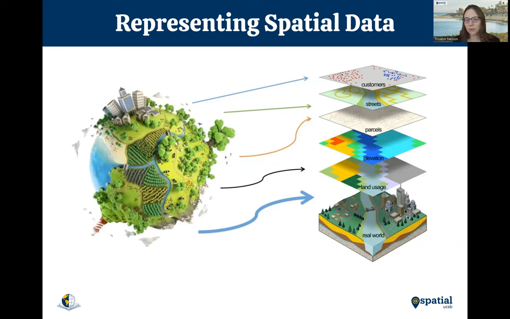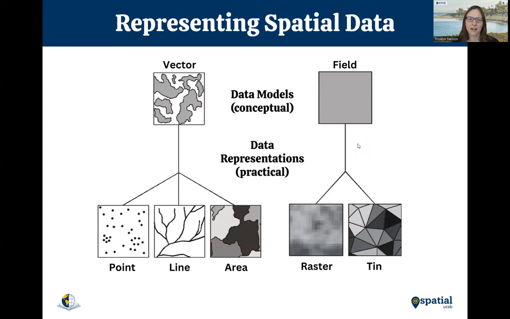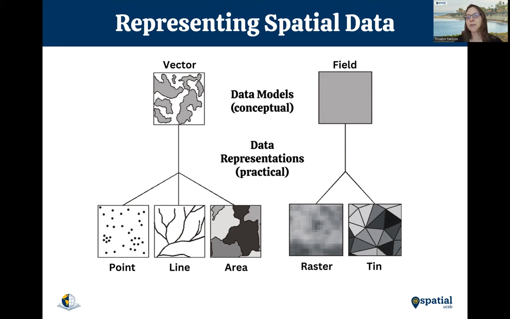Because if you just look around you and imagine trying to make a map of that which you could analyze — there are apps that can 3D-image your surroundings now — but if you think about that at scale, it is challenging. So you need some way of simplifying. Here's the general concept for how we think about going from the real world to a representation of data we can put in a map. The first thing to differentiate is whether you have vector data or field data. The term 'fields' can be a bit confusing because in databases we store attributes in fields — but this is a field model of data, something different, when you think about data as being continuous.